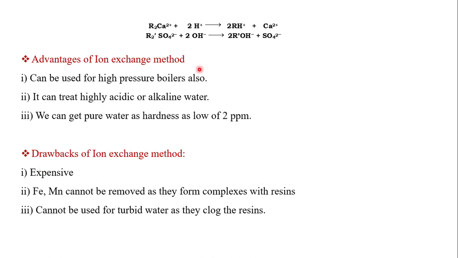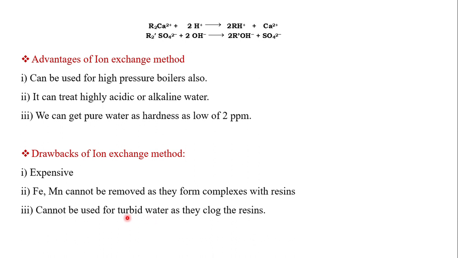And if the water sample has ions other than calcium and magnesium, those cannot be removed. For example, metal ions present such as Fe2 plus, Mn2 plus, something like that. They cannot be exchanged with the resin. So it is impossible to remove these types of metal ions from the water. So resins are not suited for these types of impurities. Coming to the last one.